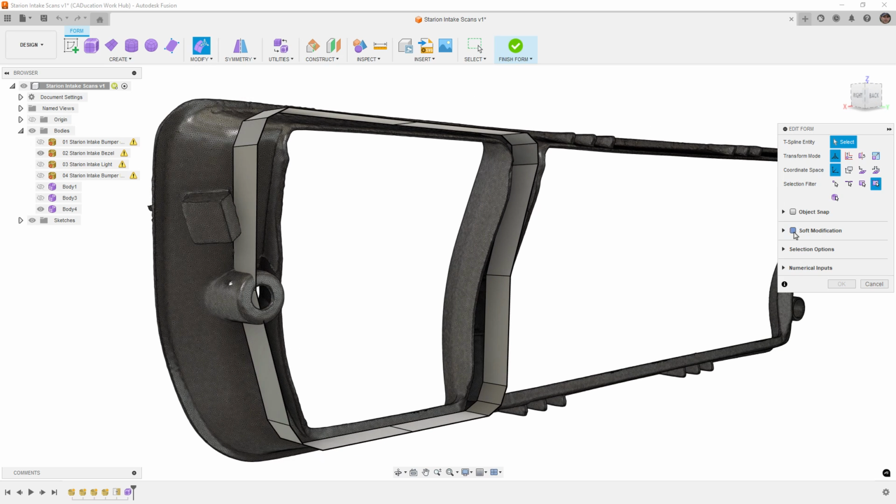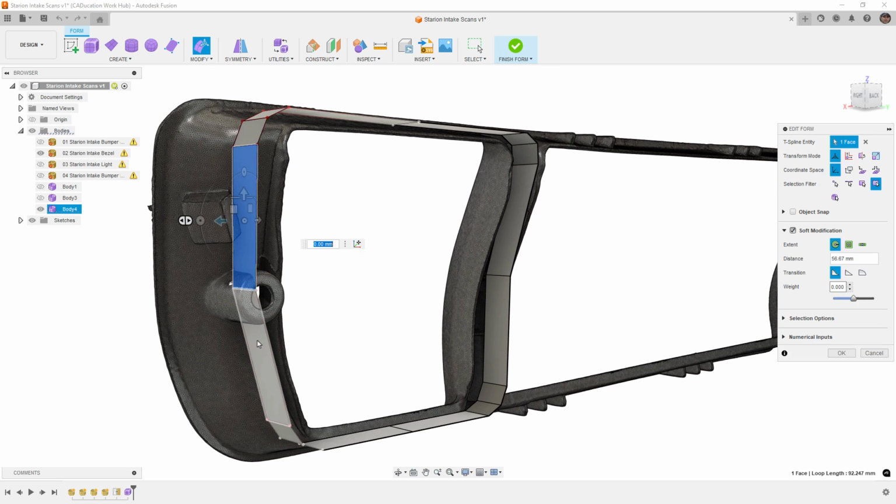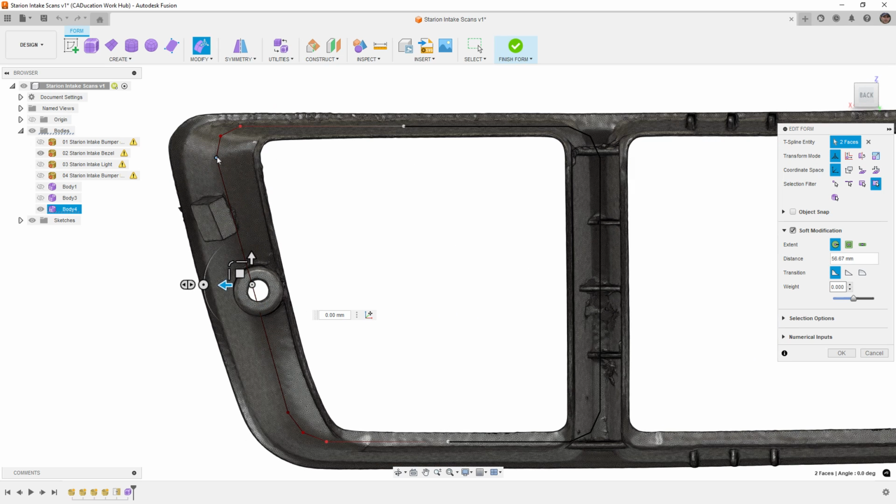And we can use tools like soft modification. And for example, if we select these faces, the points that are red are going to move with it. As they start to get pink and white, the pink points will move less than what we move this one. The white will move even less, and anything that's not colored will not move at all. So this tells me that as I start to manipulate this, really what I'm getting is a drastic change in this side and less of a change around here. What we can do is we can increase that.